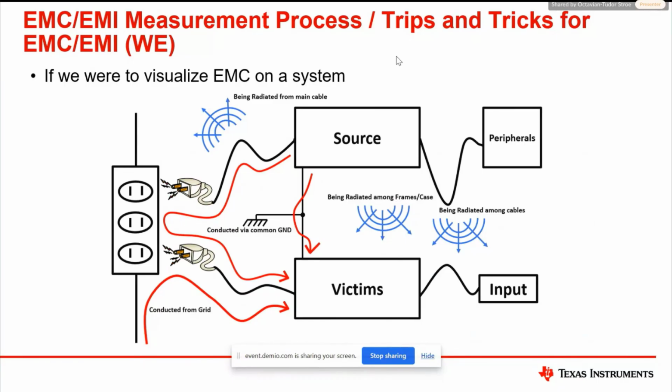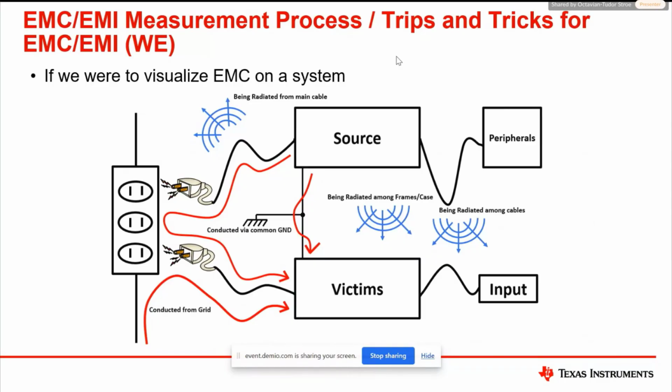The coupling method from the noisy product to the quiet victim can be either in the form of differential mode or common mode noise, again, conducted through the mains cable or the common ground. In this case, usually it is the earth ground or the reference ground. Or it could be noise that is radiated through the cables, radiated through the chassis. There are some openings in the chassis, and depending on the size of the opening and the frequency of the interference, all of this noise can escape, okay?